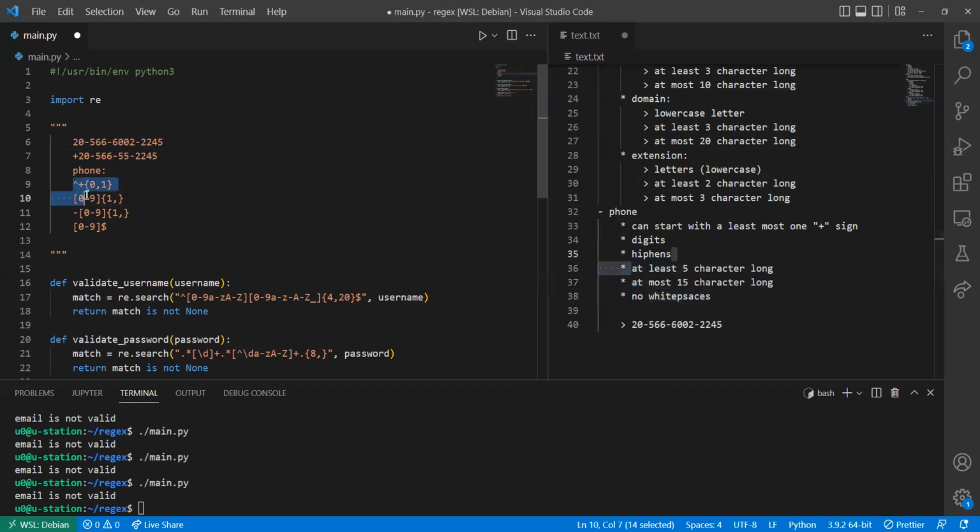So if you combine all this, we should have at least 5 characters. So if we don't have the plus sign, the numbers, this will be 1, 2, 3, and maybe 4. But we're going to have a look at these conditions after.